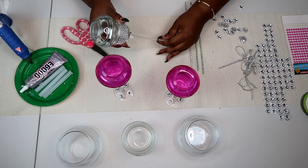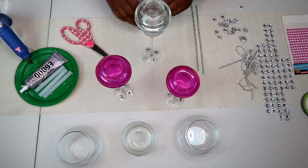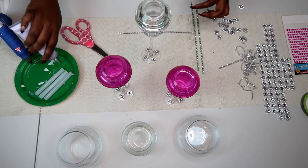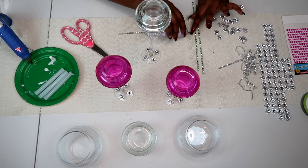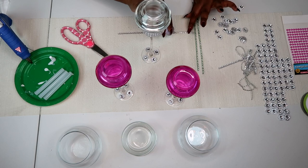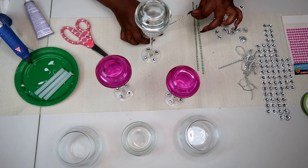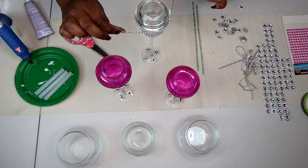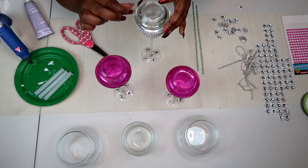Now that all the tea light holders have been attached to their stems, we're going to take some bling wrap that I've already pre-portioned and glue it inside the stem where those two tea light candle holders meet. Using my E6000 glue, getting a thin layer down — sufficient enough so the rhinestones will sit securely in the groove. Once you find the groove you're good to go, because the groove ensures that straight line.